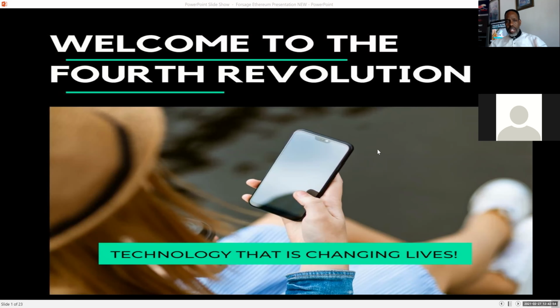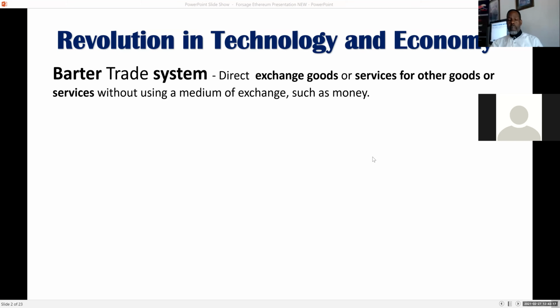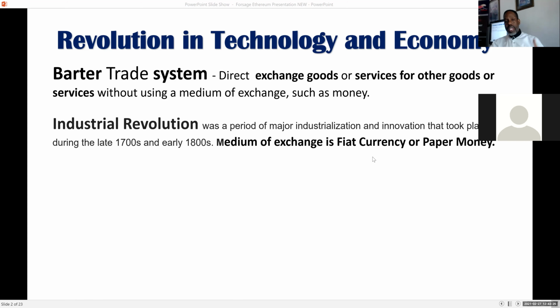Now, for us to look at this in perspective, we can look at how technology has impacted how we transact, or the issue of money, how money has changed over the years. Of course, we can talk about the fact that it came from barter trade, which was basically exchange of goods for goods or services. Then we came to the Industrial Revolution, between 1700 and 1800, where we created paper money, which is referred to as fiat money. That is the dollar, the euro, the yen, the Kenya shilling, Uganda shilling, South African rand. All these currencies are referred to as paper money or fiat money.